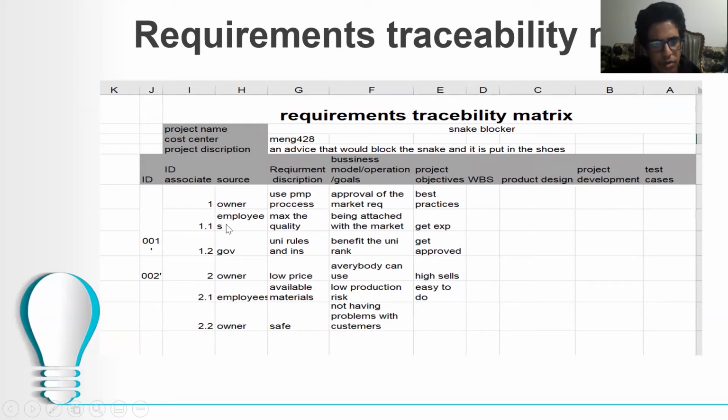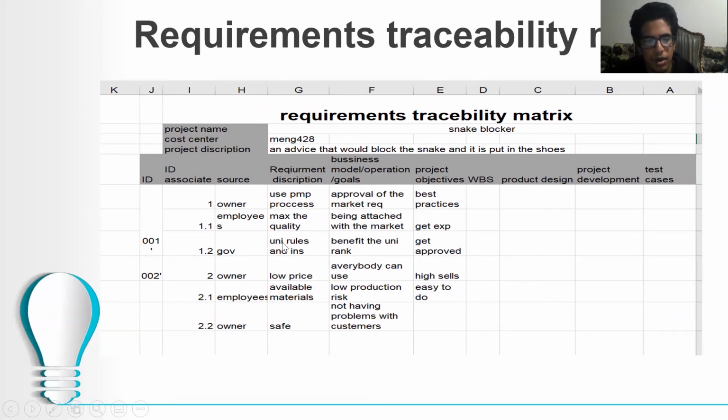Here, second, we have employees, which in our case is me and my colleagues. The requirement was max the quality. The business model operation goals was being attached with the market. The project objectives was get experience. Third, we have government, which in our case is King Abdulaziz University.